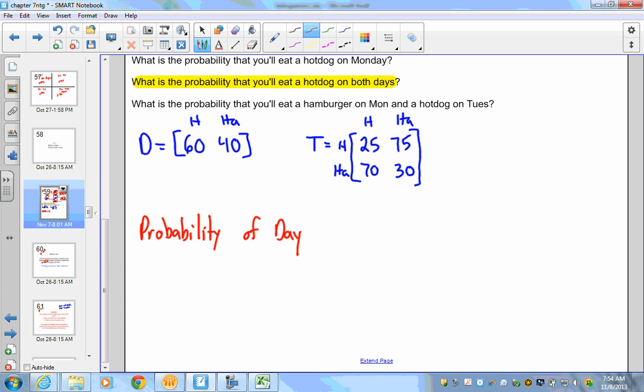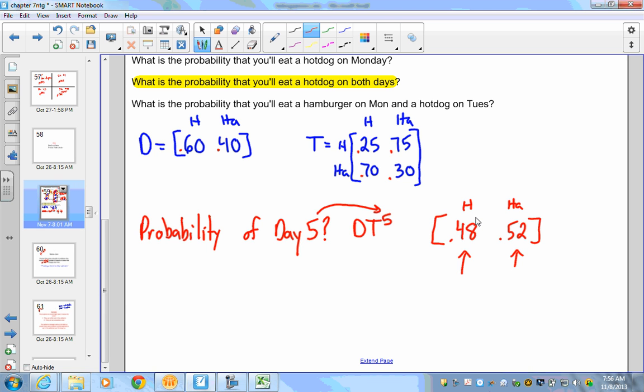What I'm going to do is take my two matrices and multiply my initial distribution matrix times my transition matrix raised to the 5th power, meaning it's on day 5. Let's see what we have. One thing: when typing in my calculator, if I leave these as percentages I'm going to get very large numbers, so I'm going to convert everything to decimals, because percents and decimals can be converted back and forth. When I multiply all this out, my answer was 0.48 and then 0.52. Remember, the first is hot dog and the second is hamburger. What do these numbers mean? On day 5, I have a 48% chance of purchasing a hot dog, and a 52% chance of eating a hamburger.